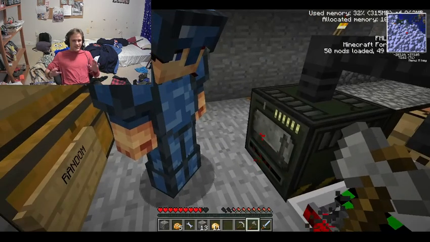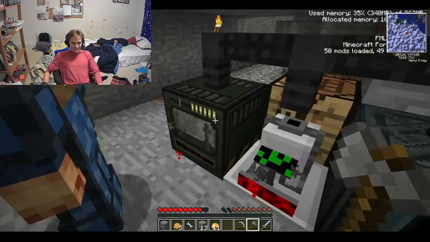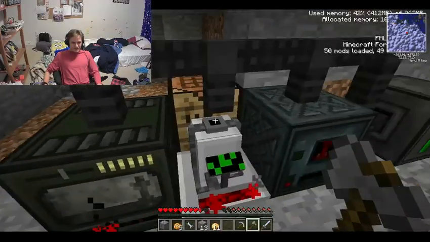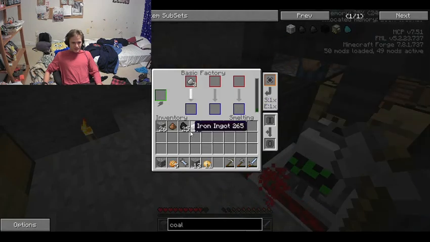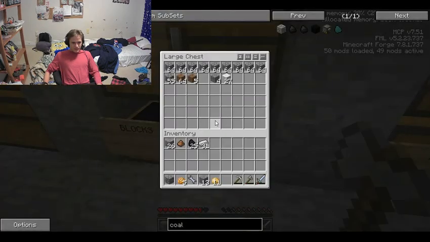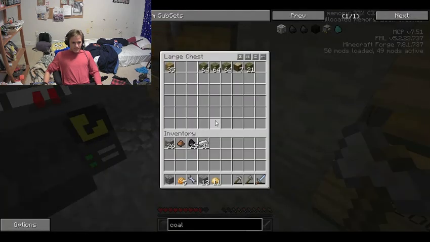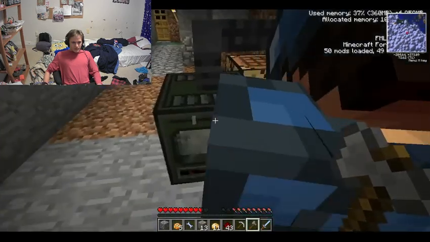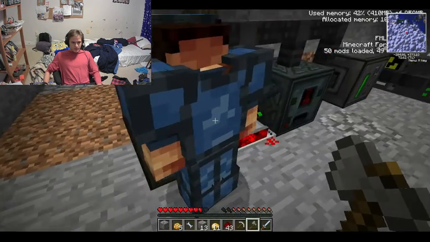Aiden, can you please not, just, you're really pushing my buttons right now. Dude, I love pushing buttons. Especially big red buttons that say to not press. I love those. Okay, I made one of the steel casings that we need. Okay, that is good.